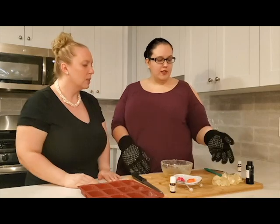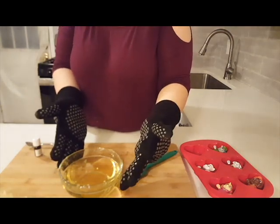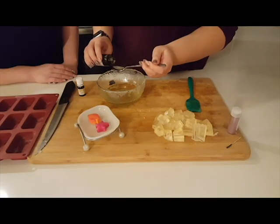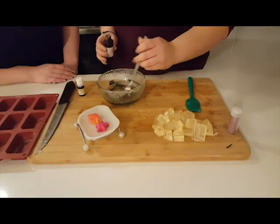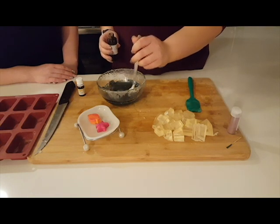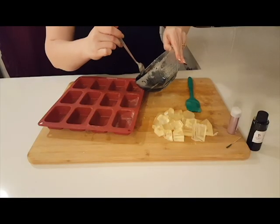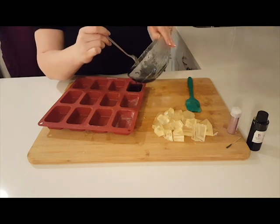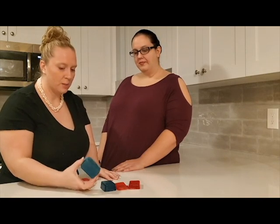So basically we had the same steps as we did before, right? Right, so you're just going to break down your chunks into small meltable pieces. You microwave in 30-second bursts so that it's liquid again. So we're going to be adding green to our cucumber melon, and you want to use a very little bit. A little bit goes a long way, and you just stir it in. And remember, because we're using clear melt and pour, it's going to dry with a jello kind of look. If we had white melt and pour, it would dry a solid opaque color. But basically melt and pour in a nutshell is melt, add the color, add the smell, and pour. So we took it out of the mold, and this is what it looks like.